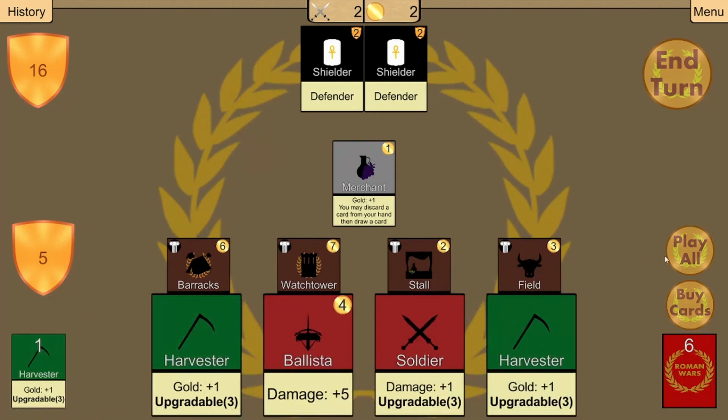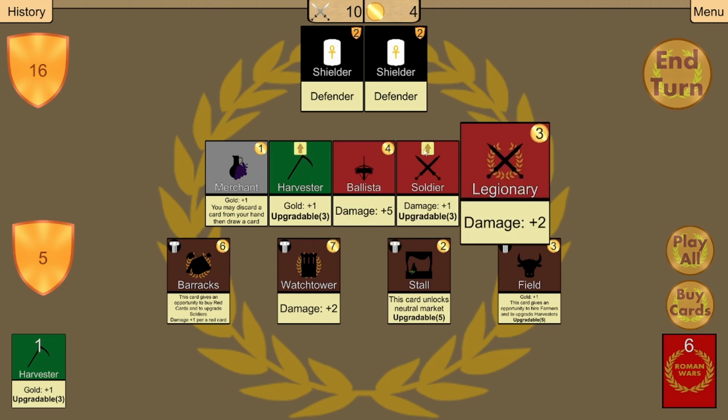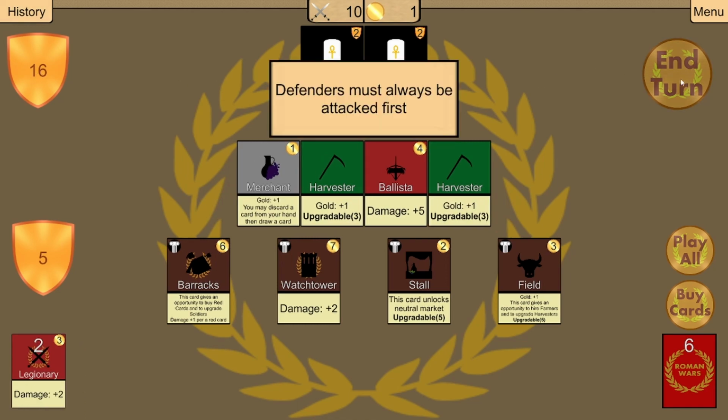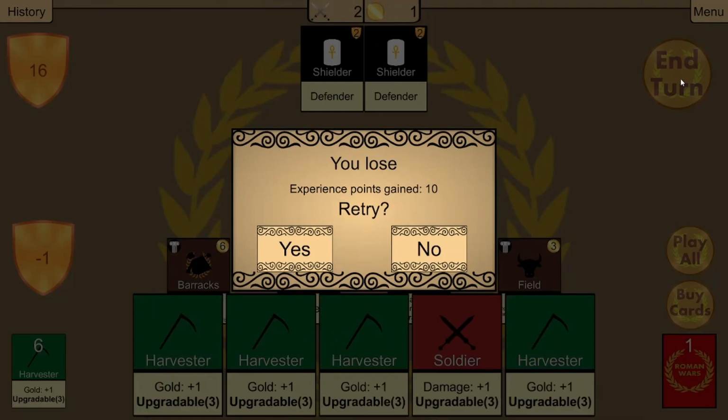They give us a red card. We didn't get a red card. We do 10 damage. Ugh. Unlucky. That's not enough. This is difficult. This is extremely difficult. Yeah. This is a really difficult mission.